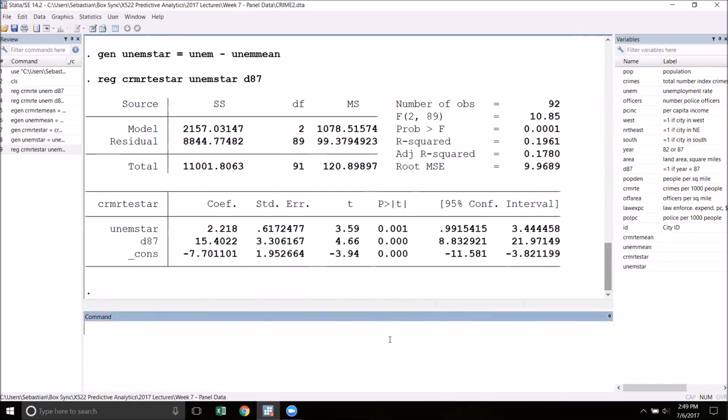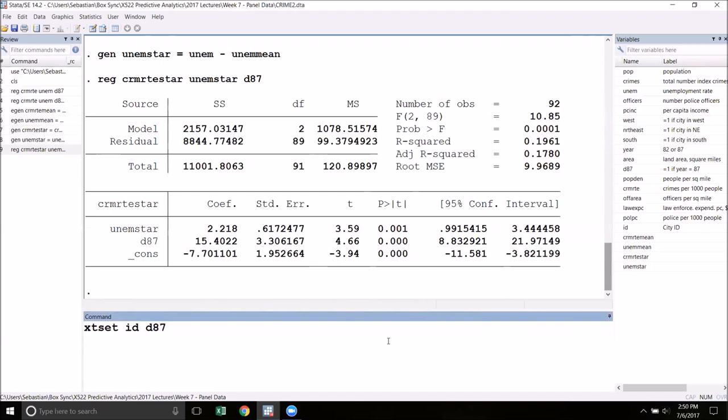Now that we've learned how to do this the manual way, I'm going to show you how to handle this with the built-in panel data tools in Stata. The first thing we need to do is actually set up Stata so that it knows that our data is a panel. The command for this is xtset. When we run xtset, we need to specify first what is the cross-sectional identifier, in this case our ID numbers, and then we tell it what our time variable is. In this case, it is the D87.